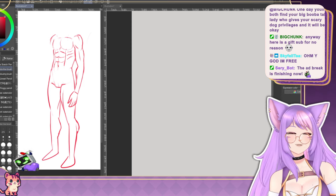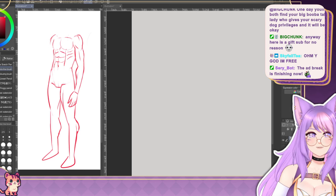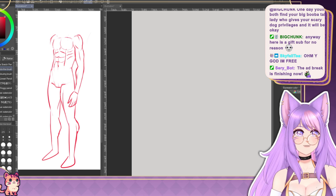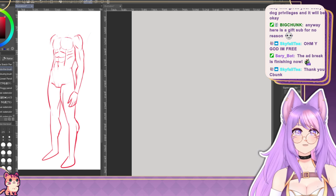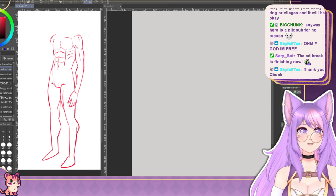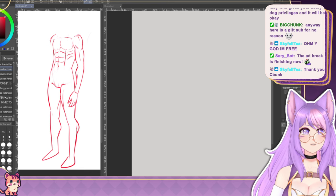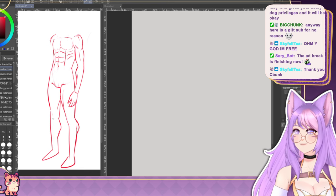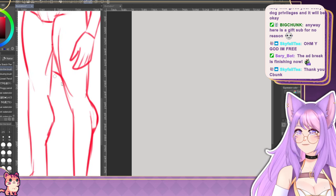Welcome back, everyone. As we were discussing, I'm going to talk about knees. Because joints in general are kind of weird because they're the part that bends. So there's a little more flexibility. You get a lot more folding action. They're a little more complicated. So let's talk about our knees.